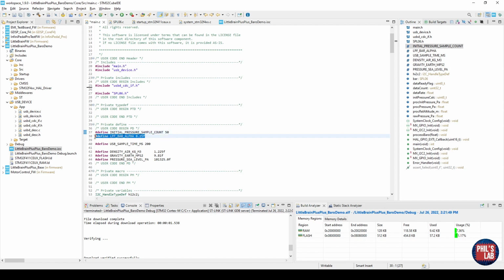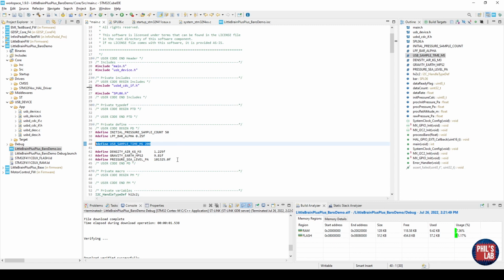As we saw before, I also have a very simple low-pass filter for this barometer, and this is essentially the alpha value, so the filter constant. Now, the barometer is running at its own sample time, which you can change with the register settings, but I'm also streaming via USB, and this is not happening synchronously. My sample rate of the barometer is about 8 Hz, and I'm sending over data at about 5 Hz to the USB. So not particularly fast. You can go faster, of course, but there's no need for us for this very simple demonstration.